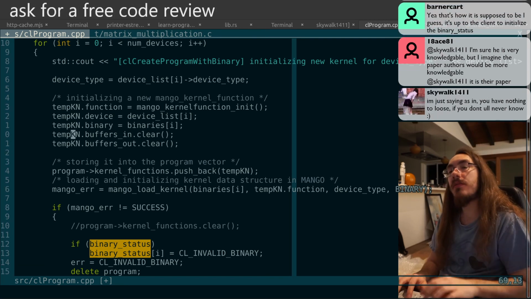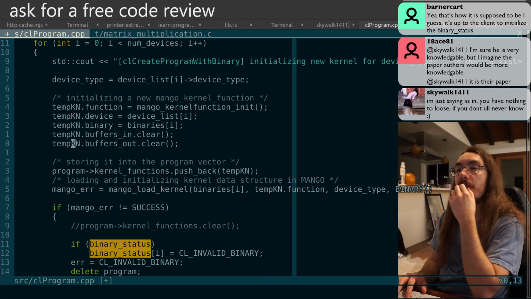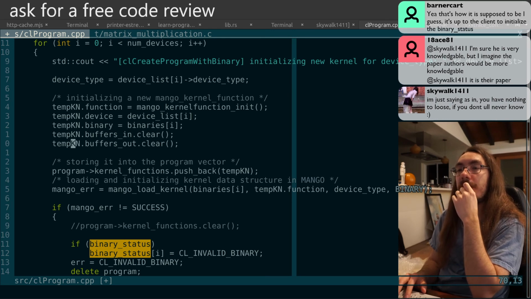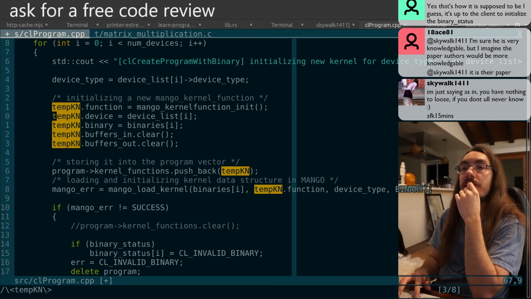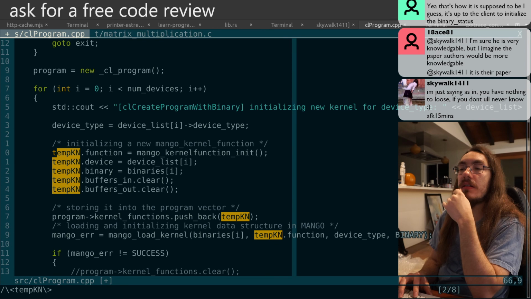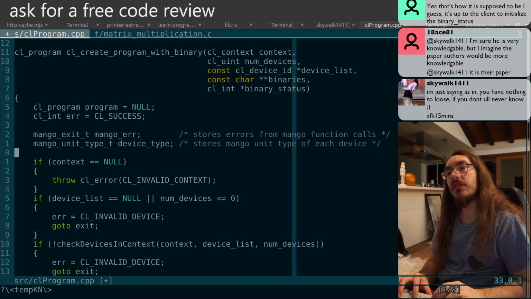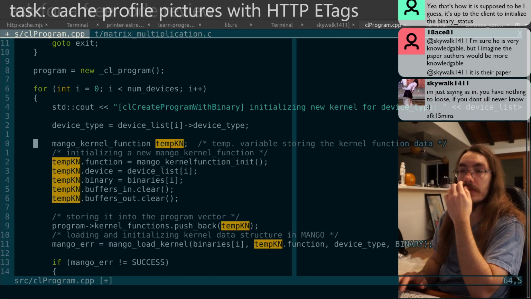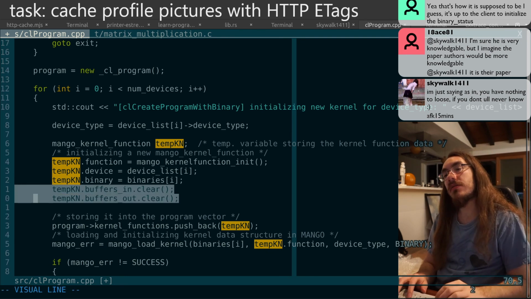You're doing that thing where you clear things when you don't need to. Well, hold on. Depends on where temp kn is. Oh, it's up here. Because it's only accessed in the loop, I would put it inside the loop. And that means you don't need to clear it each round.